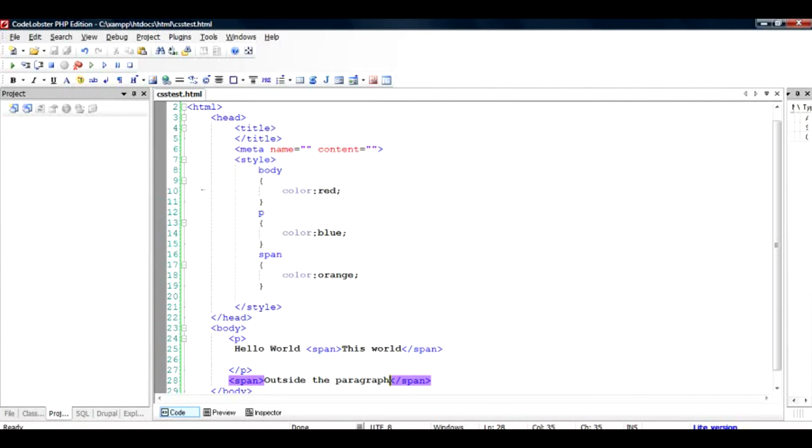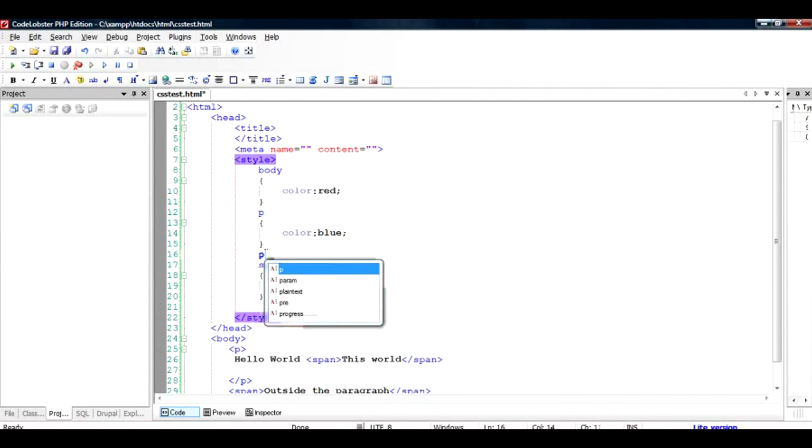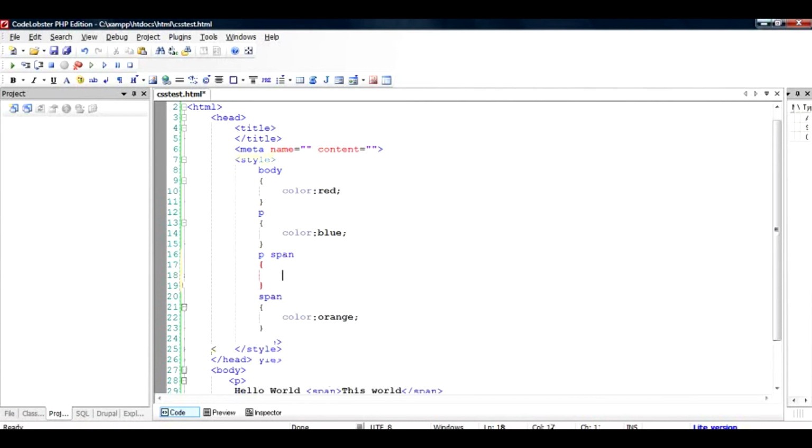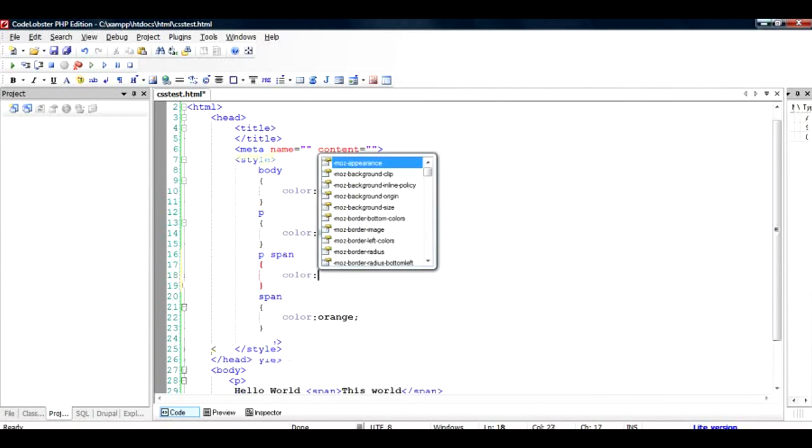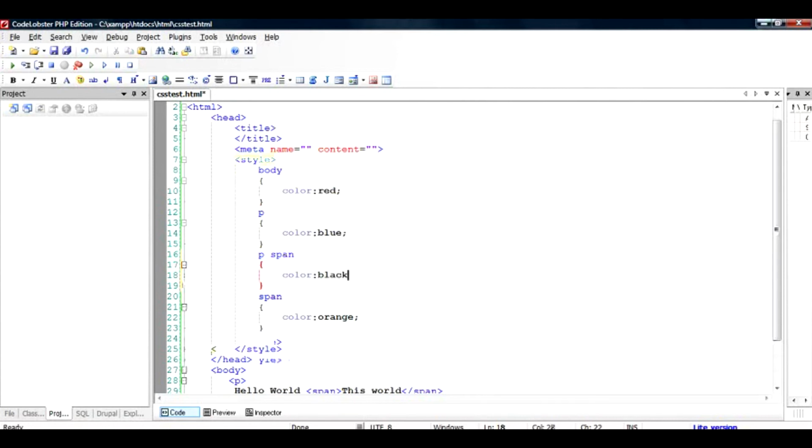But what if I don't want to do this? I want to give a span inside a different color and span outside a different color. So what I would do is I would write something like starting with P, because span lies inside the paragraph tag, and then I'll say span, and then I would say color, let's call it black, and let's see what happens.